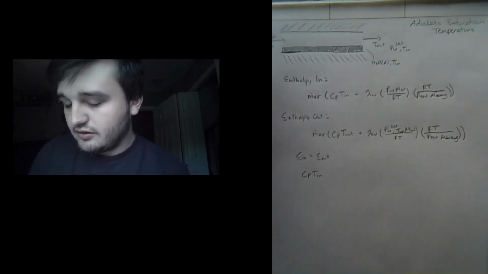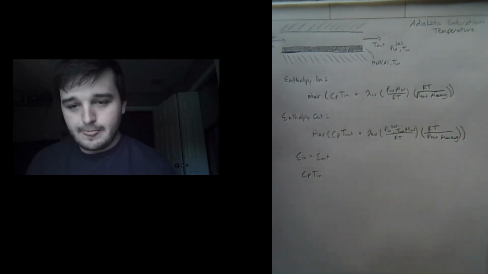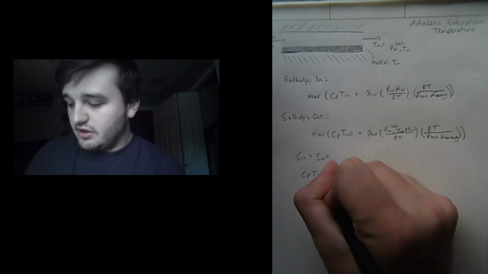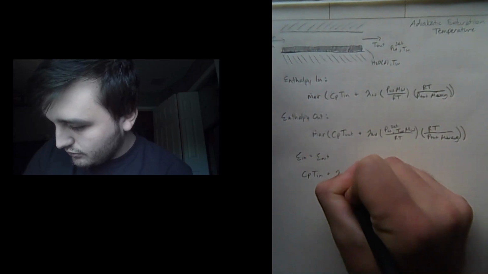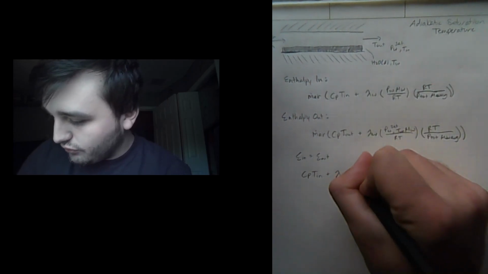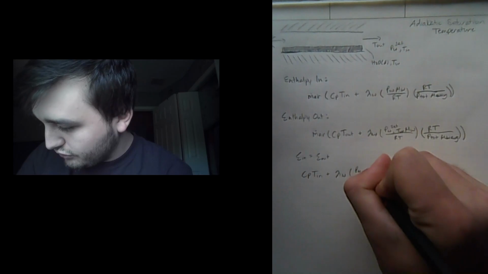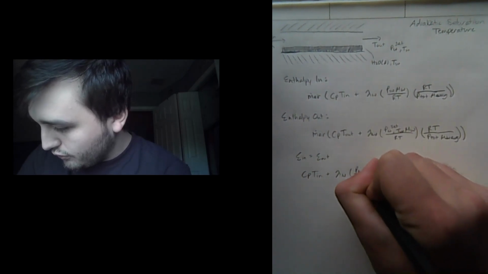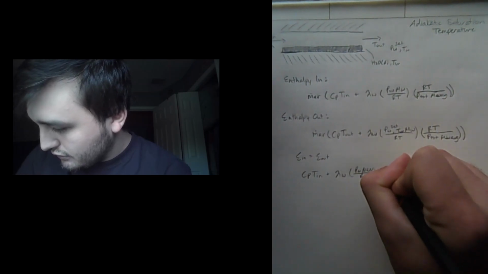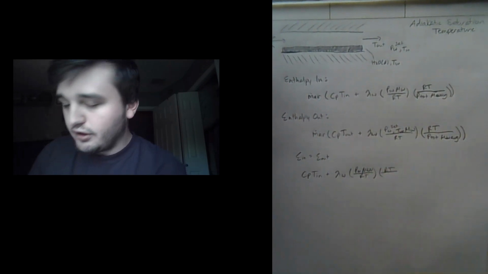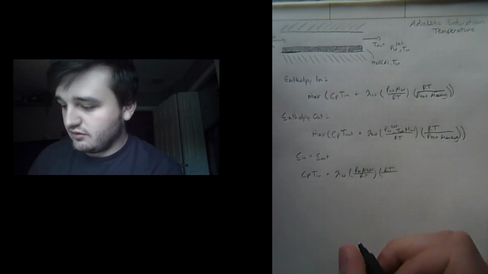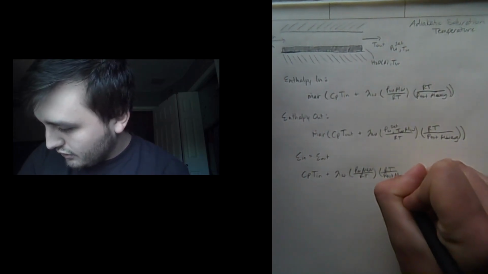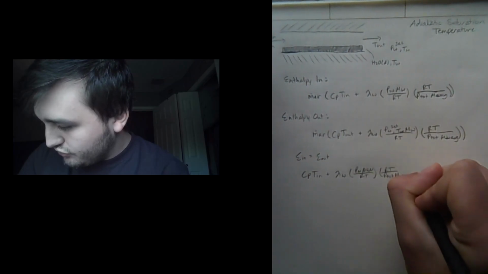Heat capacity times the temperature in, which is the sensible heat coming in. And then we're going to keep everything else. So heat of vaporization for the water times partial pressure of the water going in, molecular weight of the water over RT times RT over, again, the temperature is not going to matter because it's going to eventually cancel out, over the total pressure times the average molecular weight.